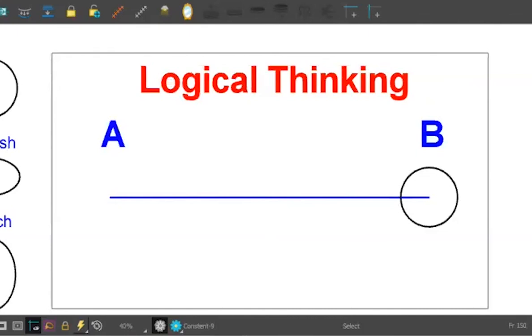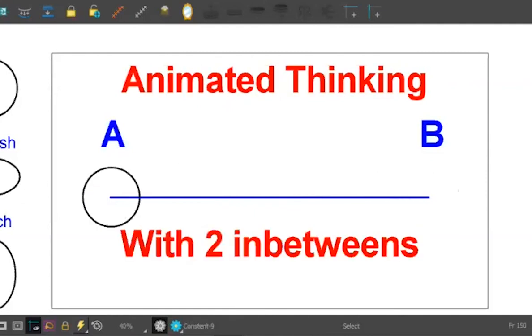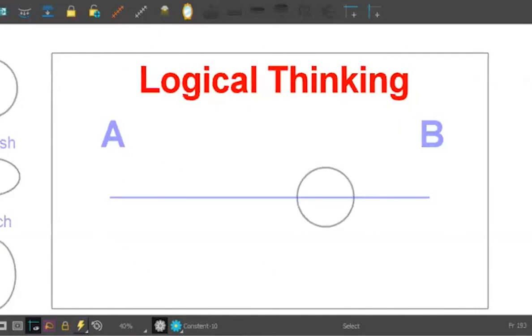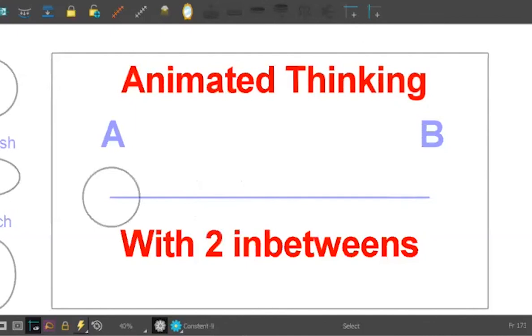Animating-wise, we're using that squash and stretch, mainly stretch, showing the movement going from B to A, and then going from A to B, we're using just a regular circle with two in-betweens, but you can still see that motion. It's a little fast. So anyway, those are your drawings there, the logical, and then the animated thinking part.